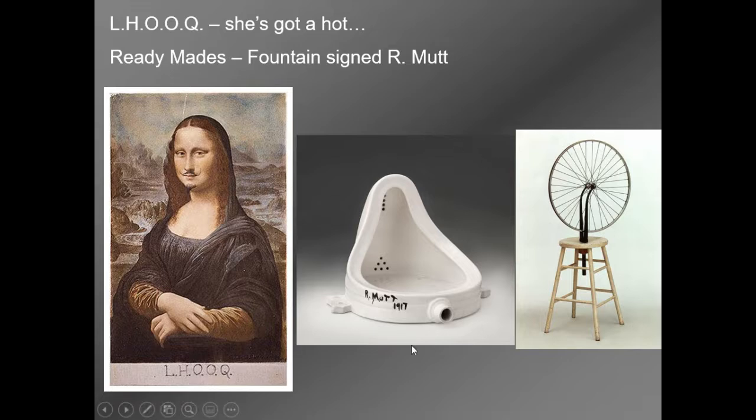The piece that made Duchamp the most notorious was the one in the middle, called Fountain. That is actually a urinal turned on its side, signed and dated as if it's something he made — signed with a fake name. This piece was submitted for an exhibition of sculpture in which pretty much anyone who sent in a submission was guaranteed entry. Can you imagine what people who had spent their lifetimes learning to carve realistic images in stone thought of this on a pedestal? They were hugely offended. It took no skill, and people were enraged.